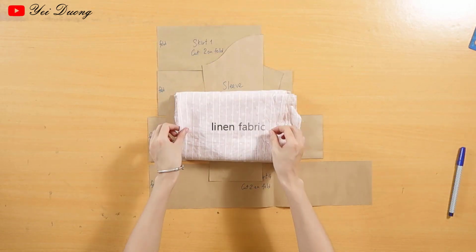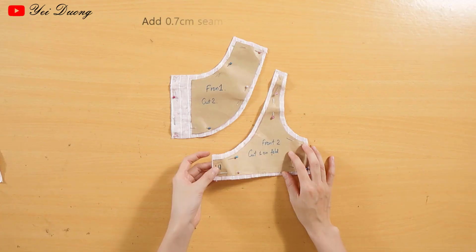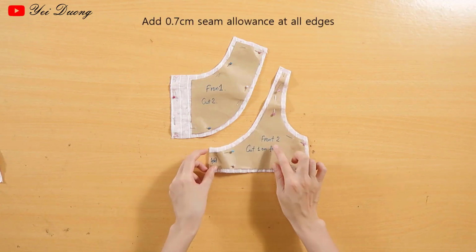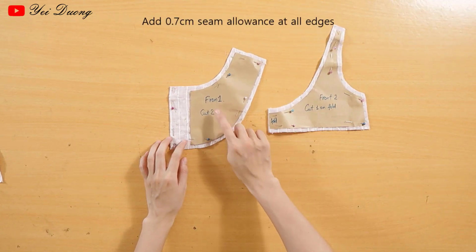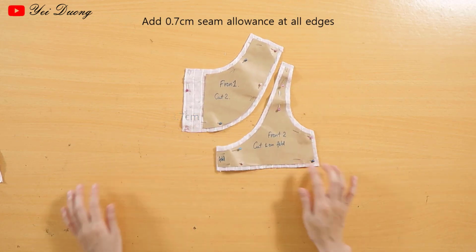I use linen fabric for this dress. Add 3.7 cm seam allowance at the center front to make the placket, and add 0.7 cm seam allowance at the other edges.